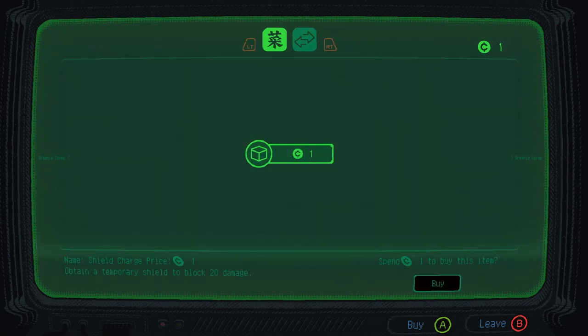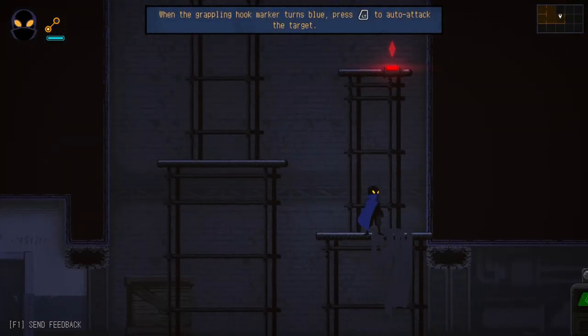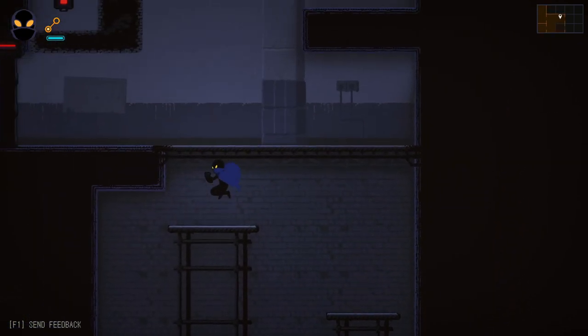I'm not sure. I don't feel like there's much penalty for dying. So why would I bother? I've died multiple times. All it does is just respawn you. So who cares? So if I get close enough, we can auto aim or not. There we go. You guys should be fairly close to those bombs, not take damage.